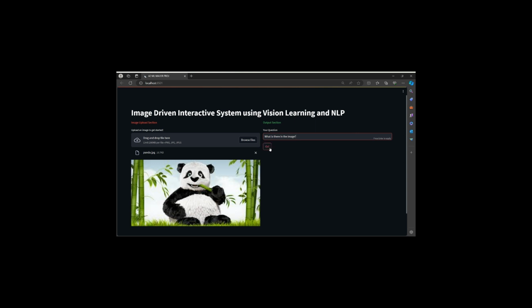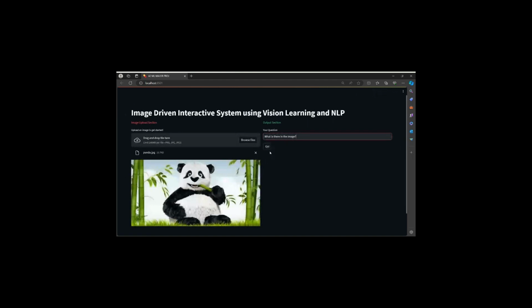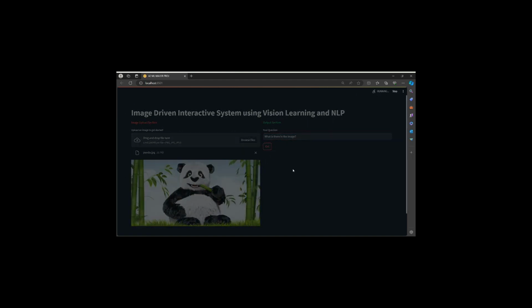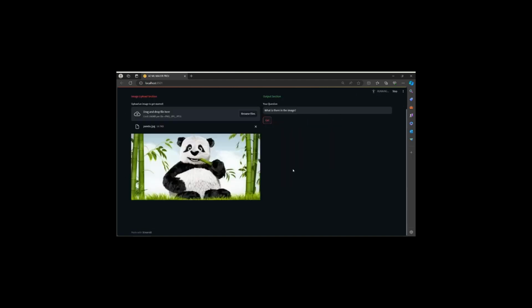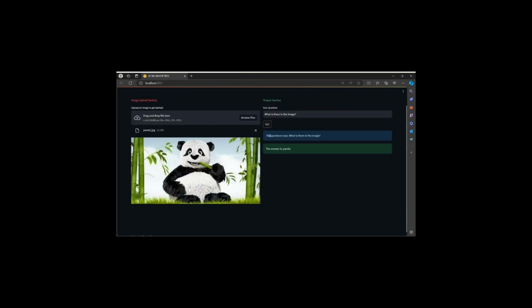The users can click this go button or press enter for the model to start querying. Let's say I press enter, and you can see there is a response that the model is working. You see, the question was what is there in the image, and the answer is panda.